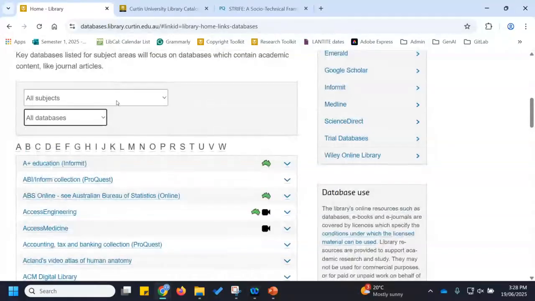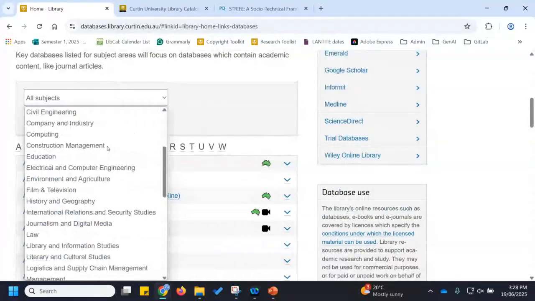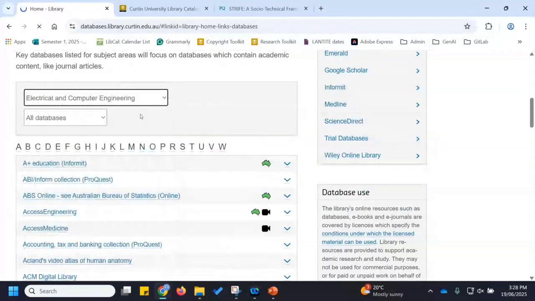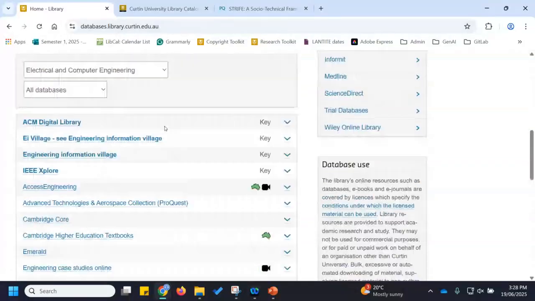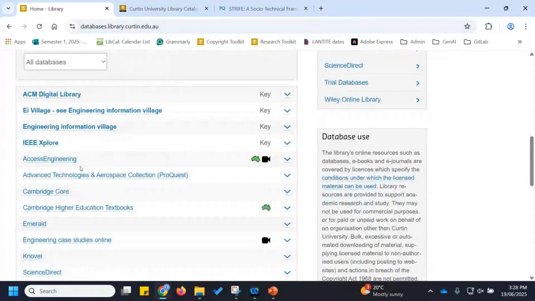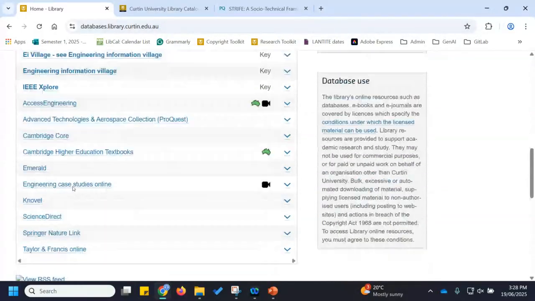So if I was, say, studying engineering, like IEEE came up earlier, these are all the databases that we recommend for engineering. The ones in bold at the top are ones that are considered key databases, or like they have a lot of information in them, but there are any number of other databases available to you.